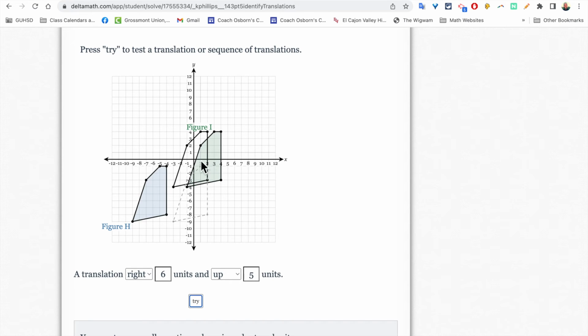And you can see it doesn't match. And so now I can look and see, oh, okay, it looks like I went up far enough, so this part doesn't have to change. But I didn't go far right enough. So I need to go 2 more to the right, which means I need to make 6, 8, and now I can fix it, and now you'll see that it matches up perfectly with the shape, and now I'm good.